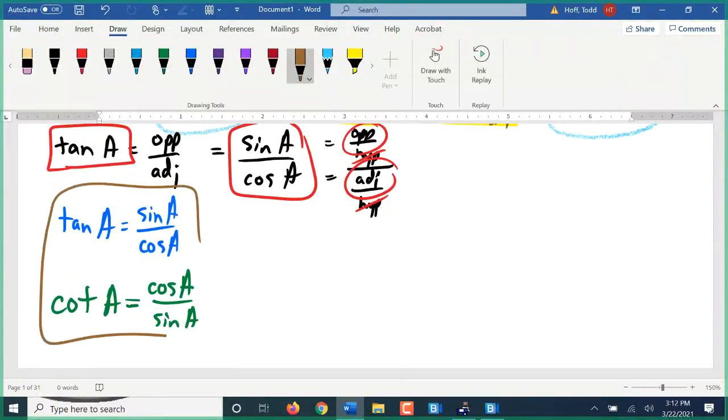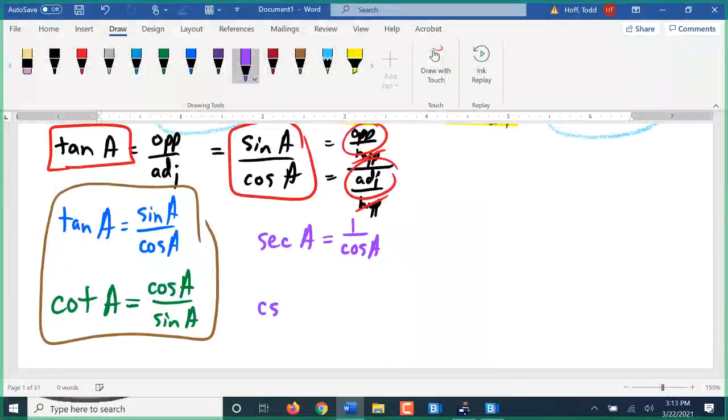Those are ones we've seen, but we really haven't talked about them a lot. The ones that we have used extensively are the secant of the angle, the reciprocal of cosine. Those are the ones that are backwards. Tangent and cotangent are reciprocals, but it's secant and cosine. And of course, the cosecant is the reciprocal of the sine.